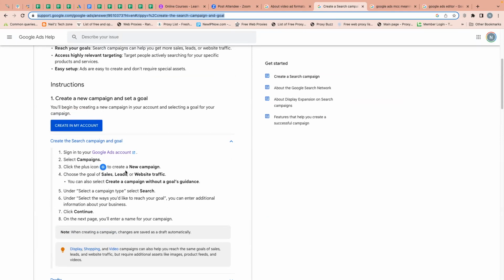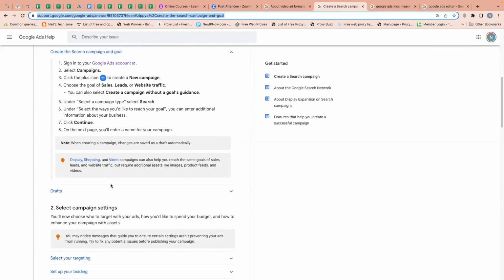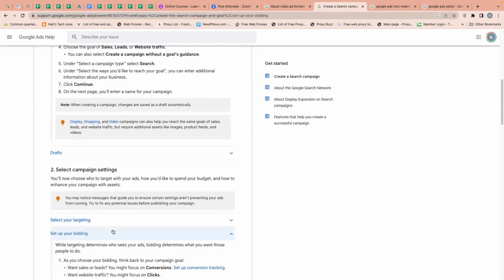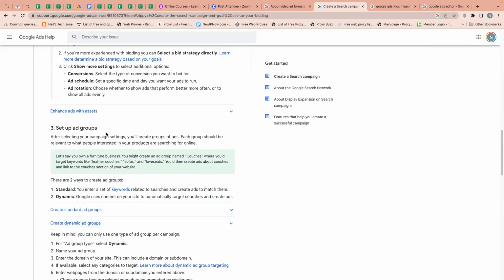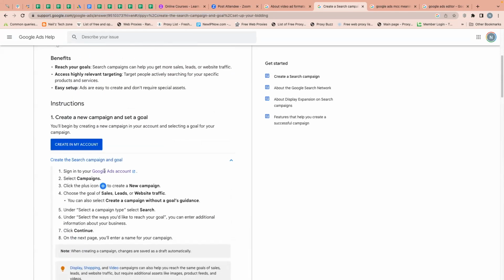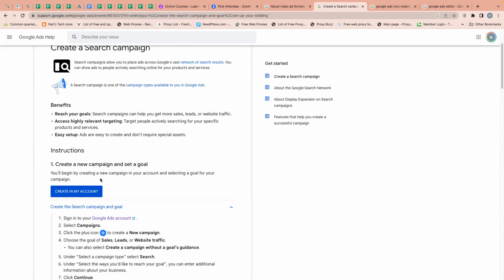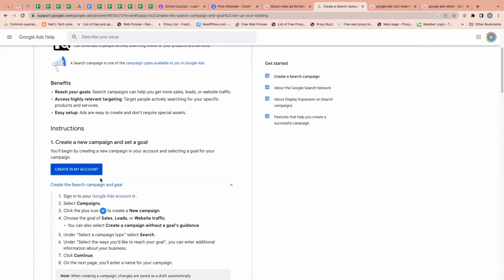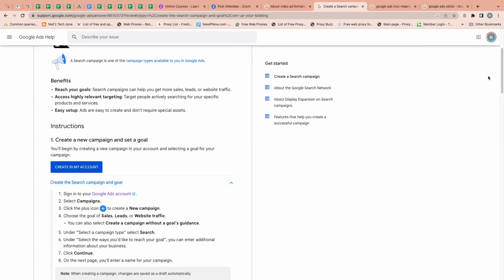Because let's say a client comes to you saying, I want to create a new campaign. We call it a new build or new campaign build as well. If a client is asking you to create a new campaign, whatever are the settings, like the targeting, which country you want to target, how much bid you want to set, what kind of ads you want to show, all those settings you should know. Then you should go to the client and say, before setting up campaigns, you need to give me these settings, like the targeting settings, and then I can go and set up the campaigns, right? So we will stop here.